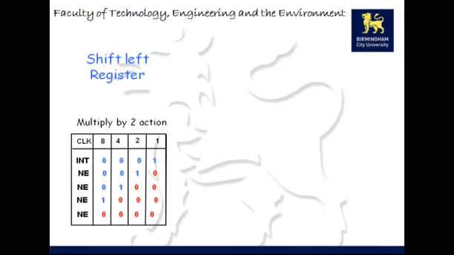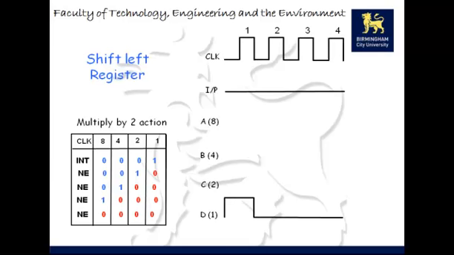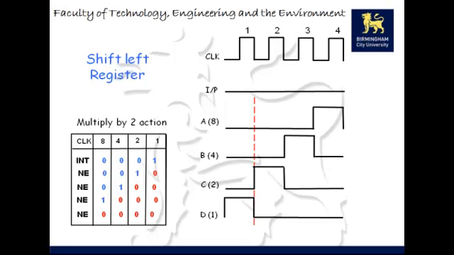Shift left register. Initially the binary weighting is 1. After the first clock pulse the binary weighting is 2. After the second clock pulse the weighting is 4. After the third clock pulse the weighting is 8. And then it just goes to 0 after the fourth clock pulse. And we see the waveforms there. Can you see that? So it's 1 initially, 2, 4, 8. Now shifting right divides the data by 2, shifting left multiplies the data by 2.